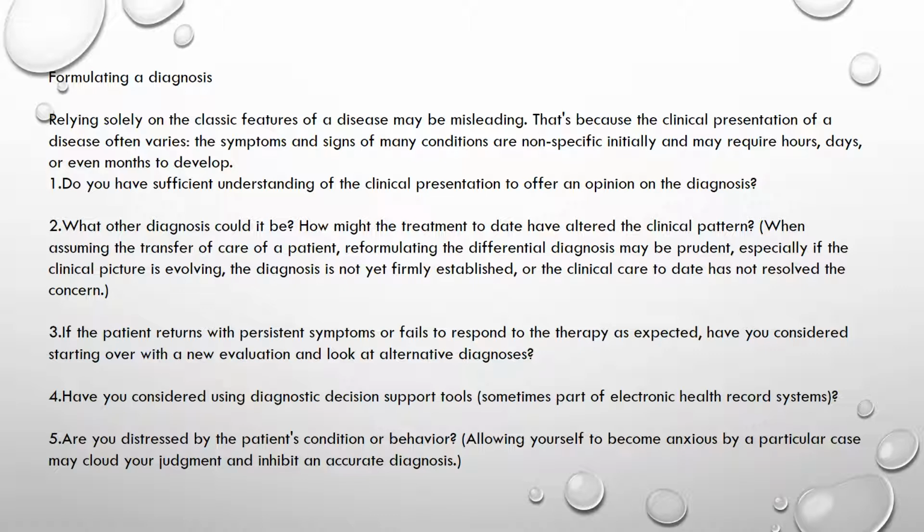Have you considered using diagnostic decision support tools like Hippocrates or UpToDate? There are so many apps out there right now that can be very helpful in determining your differential diagnosis. However, they don't come without a cost. UpToDate is a phenomenal program. I love it, but it costs in excess of $500 a year. Hippocrates is a little more affordable. I think it's about $100 a year, and I do have that on my smartphone.